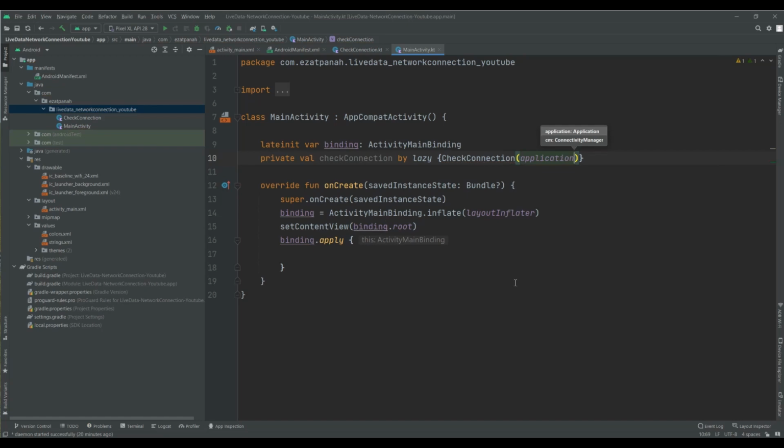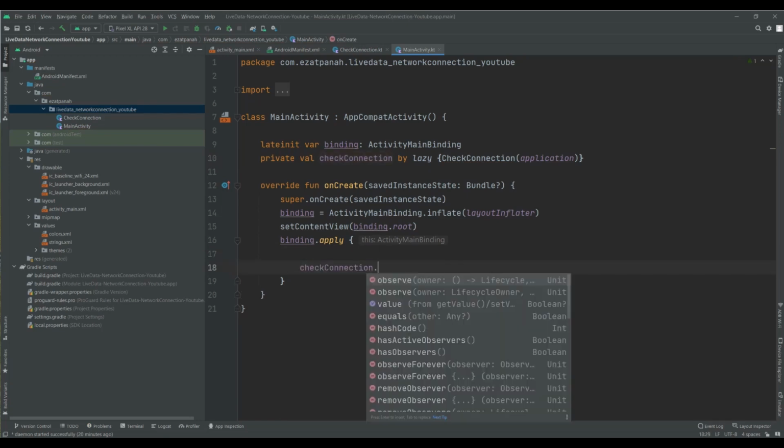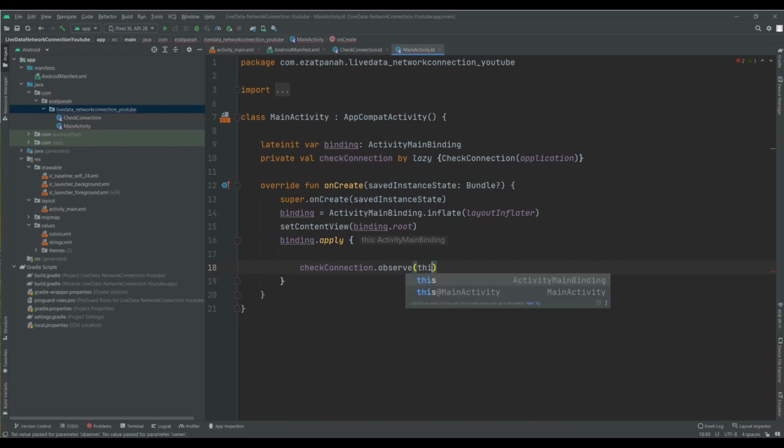Yes, great. And here we just need checkConnection.observe, yes, and pass the owner.